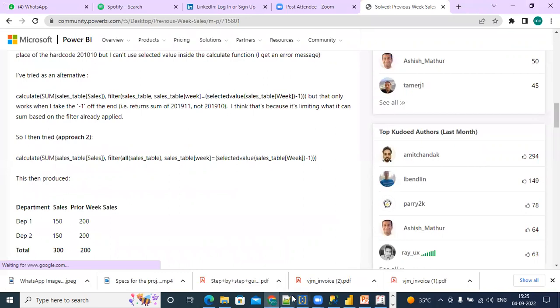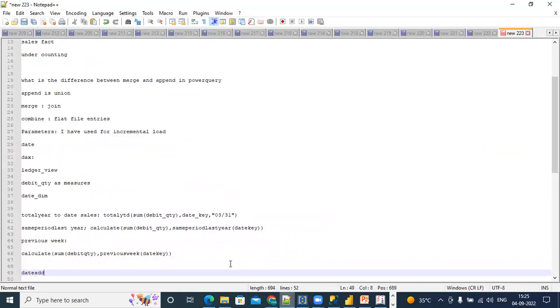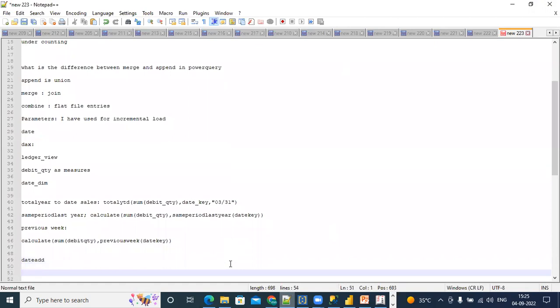No, here you'll have to use something called DATEADD. So how will you go about it? DATEADD. CALCULATE SUM of debit quantity, comma, DATEADD, very good.